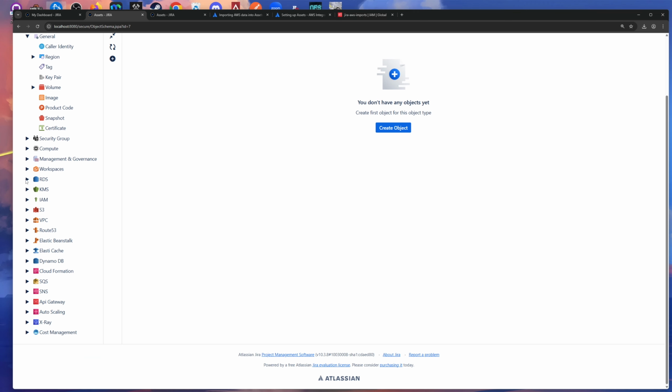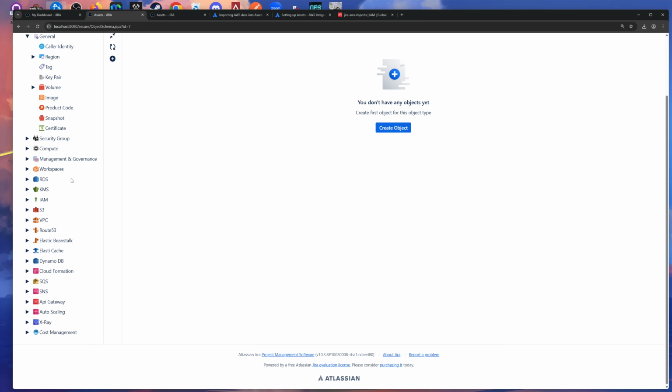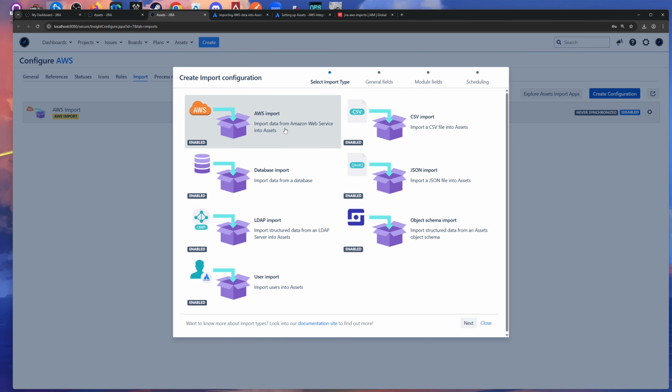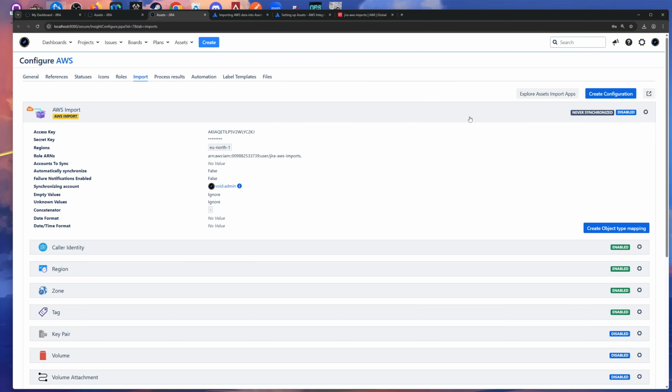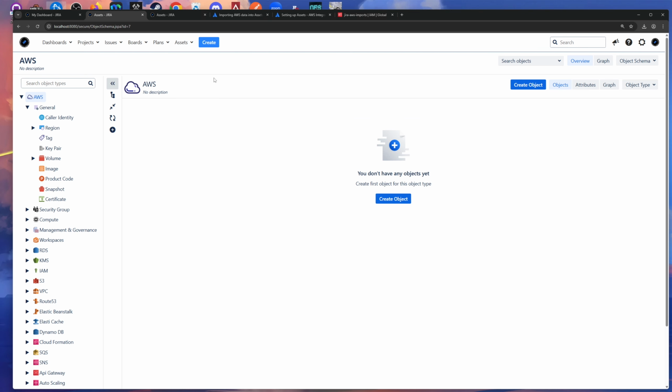But if you are making changes and moving objects around, like moving workspace properties under security group or something like that, this will mess up the entire thing. And then when you are creating a new AWS configuration here, it will not have the same mapping as you have here, because it cannot identify the same objects.